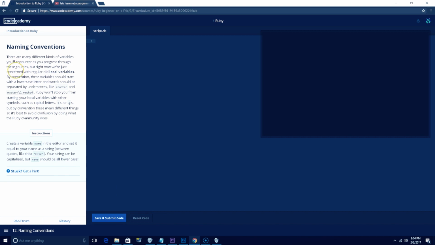Naming conventions. It says, there are many different kinds of variables you encounter as you progress through these courses, but right now we're just concerned with regular old local variables. By convention, these variables should start with a lowercase letter and should be separated with underscores.